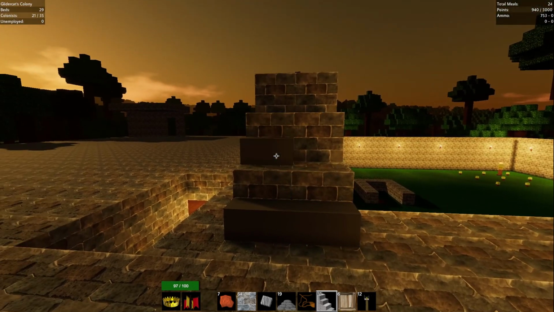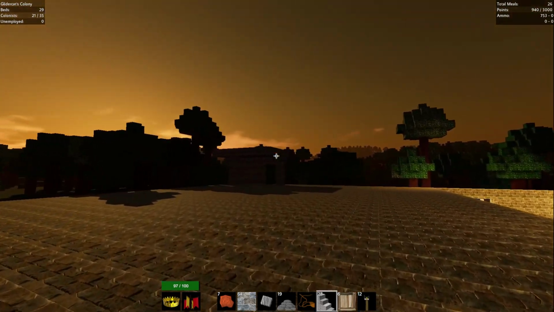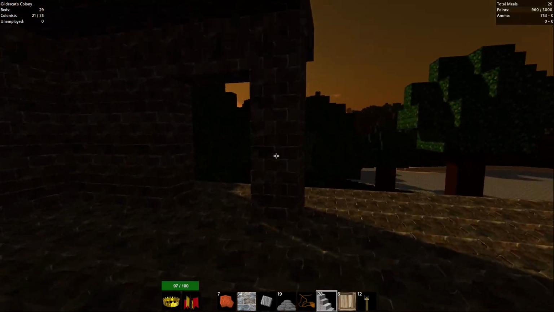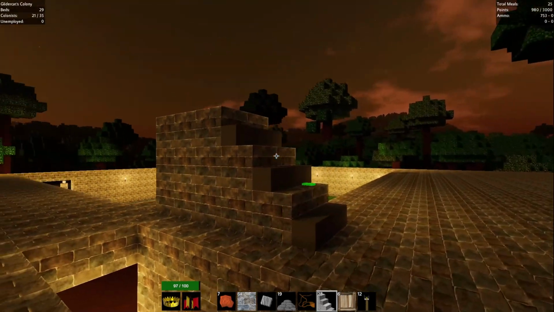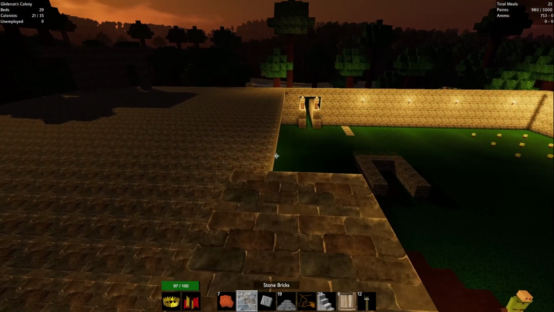Boom, boom, boom, boom, boom. And how high are we going? 4 blocks, it looks like. So we got 1, 2, 3. Yeah, 4 blocks, and then it would be the ceiling. So 1, 2, we need one more set of stairs here.